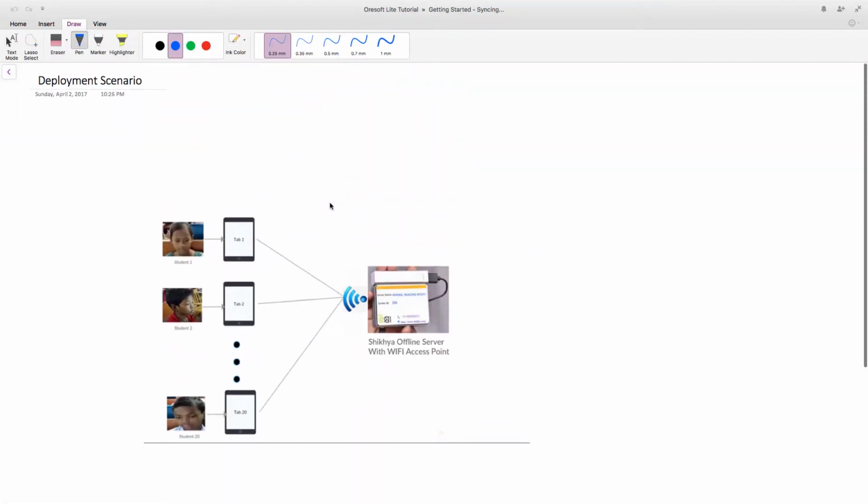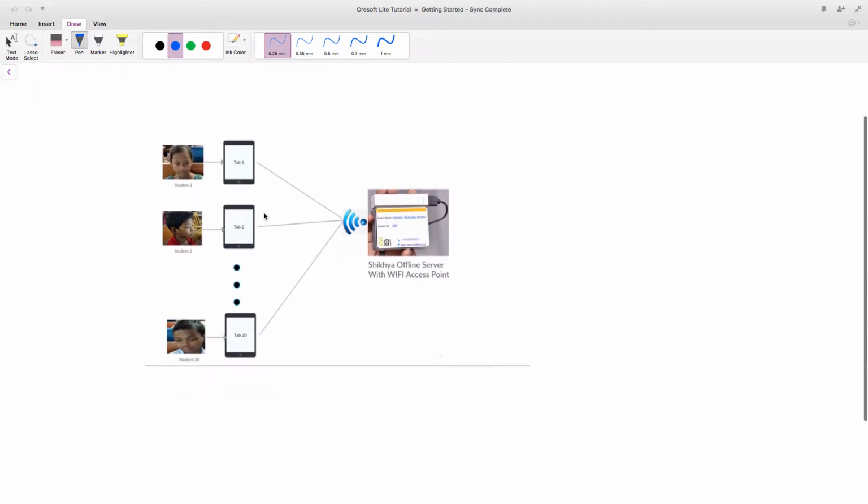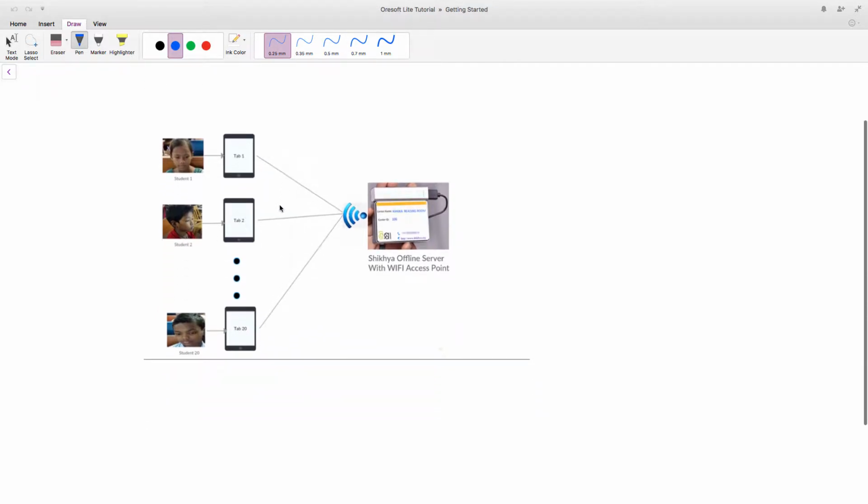Hello, welcome back. In this video, we are going to look at the deployment scenario. So in the last video, we have seen how we are going to set this box up, right? Once this box is set up, once you connect it properly, the power bank and the USB. Look, this power bank is different than the power bank that we have seen before, but it's the same principle. If you connect this power bank the way that I explained in the last video, then what is going to happen here is that this box is going to create a local hotspot.